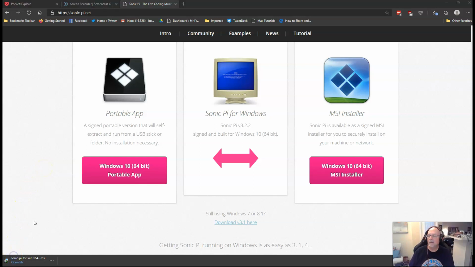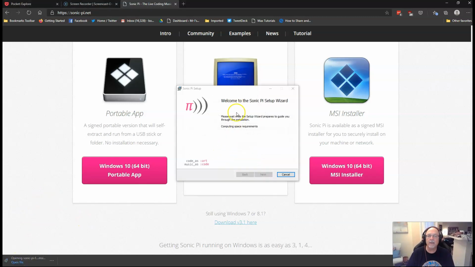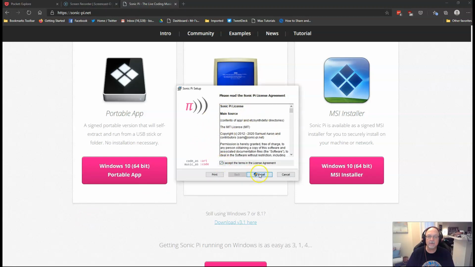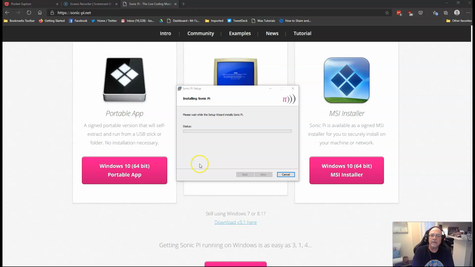Hang on. Alrighty, so I don't know why that took so long to download, but anyway, slow internet tonight maybe. So I'm just going to click on open the file. You're going to get the wizard. Yes, I accept the license agreement. We're going to install it. And yep, I do want to allow it to make these changes.